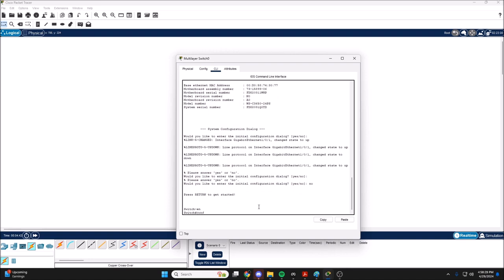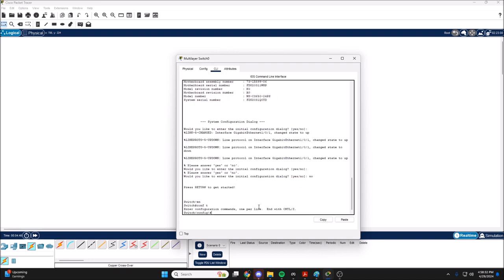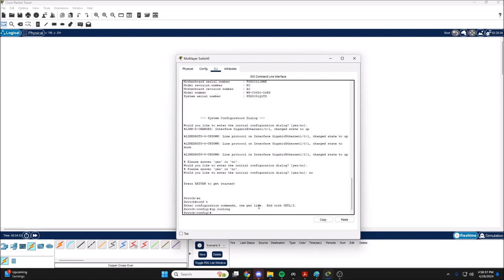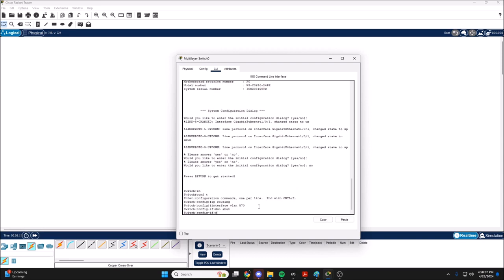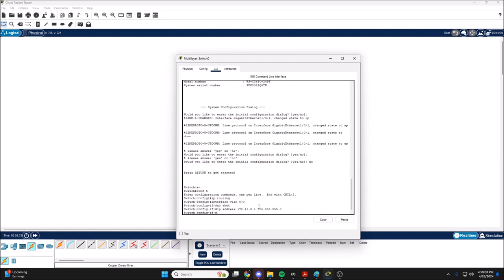So, the most important part in order to get it working is you must issue the ip routing command. This is going to let your layer-3 switch perform routing capabilities, which is essential for inter-VLAN routing. Then, we're going to use the interface command, but we're going to specify a VLAN this time. So we're going to go into the interface for VLAN 570. We're going to make sure it's not shut down. And we're going to give it an IP address. In this situation, I'm just going to do 172.16.0.1. Just going to make it classful. And that's all you have to do for a switch virtual interface.